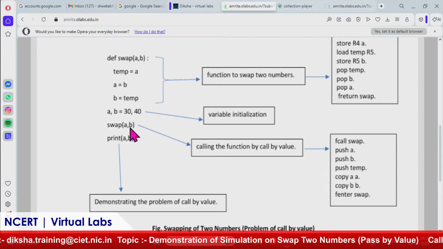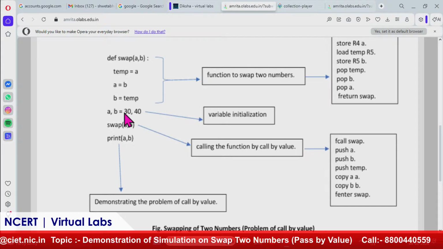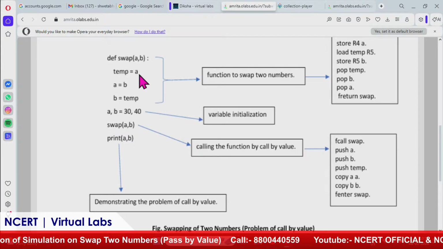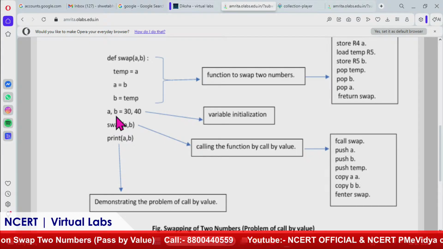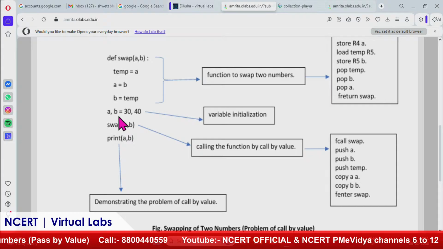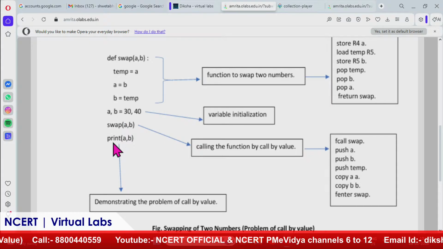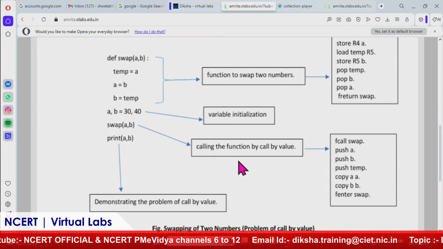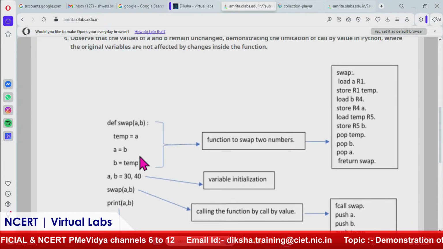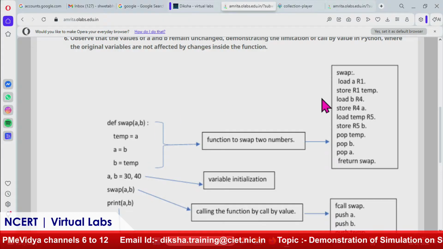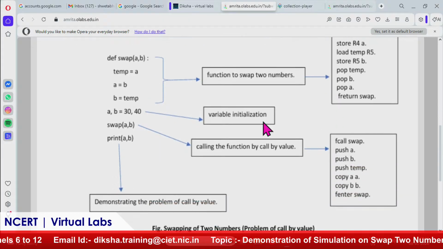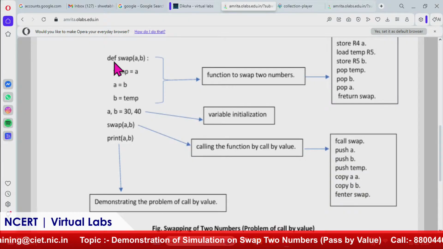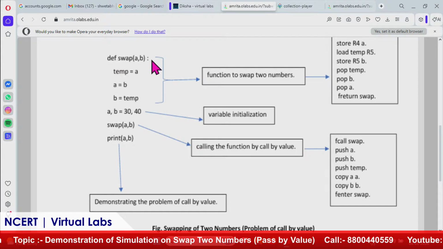Now why are we using call by value? Because if we make changes in these two variables, then the values will be changed only inside this function body. The original values will be intact. So this ensures safe experimentation. And we know that the print command is used to print the values once the values are swapped. It is also showing how these simple lines of code are executed in assembly language. For the function body, we have to use the keyword def. It is used to define a function in Python, and we also put a colon.